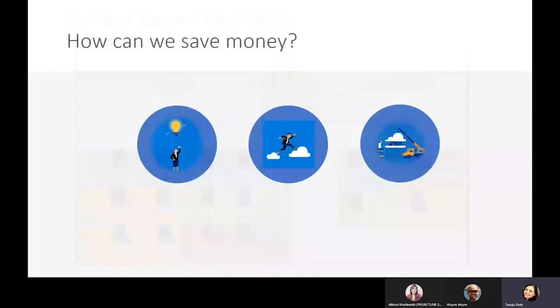With that being said, how do we really save money? With Azure, you have your choice of services that we offer, a plethora of options.